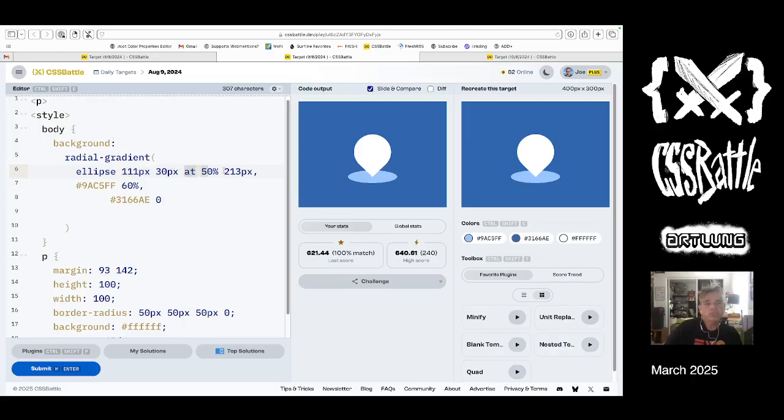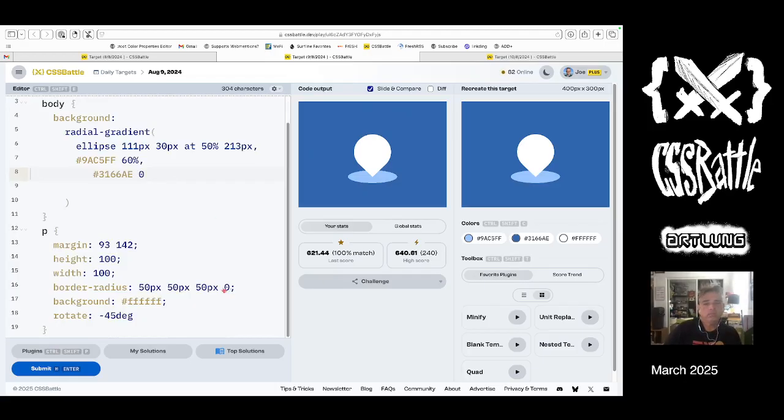And then this is the position. So in this case, this is where on the thing. So it could be 20, like it's over here. And then if we change this, we change the shape. But it can be very tricky to get this right. I struggle with it each time, but we got it right.